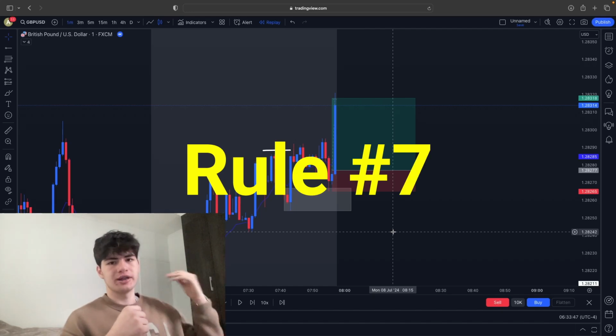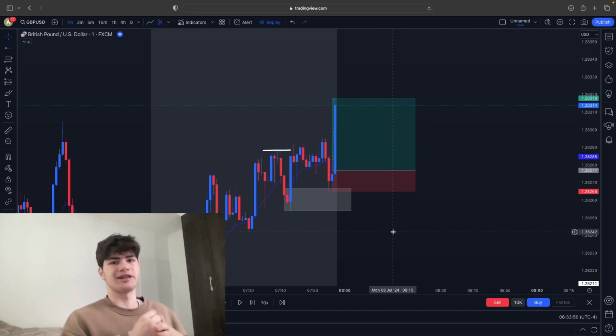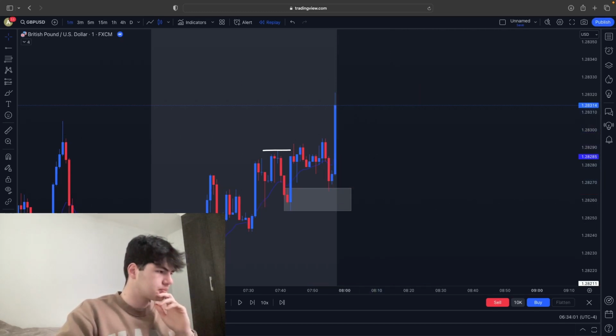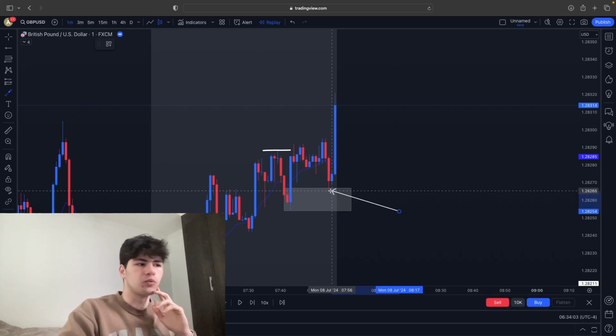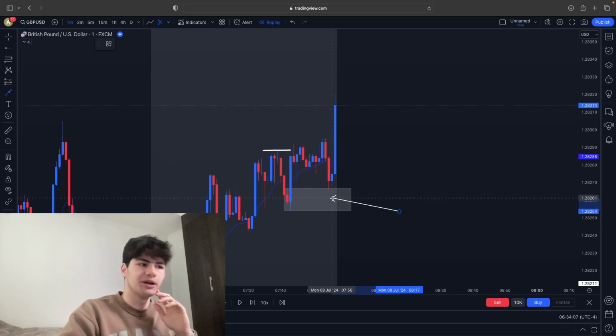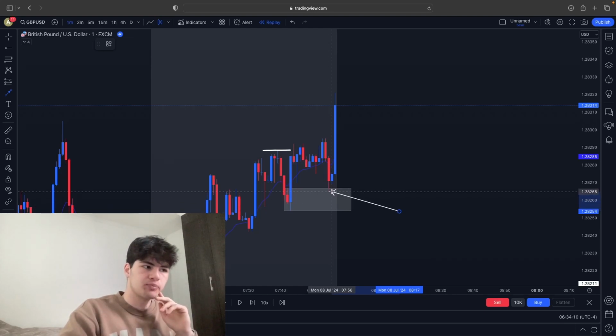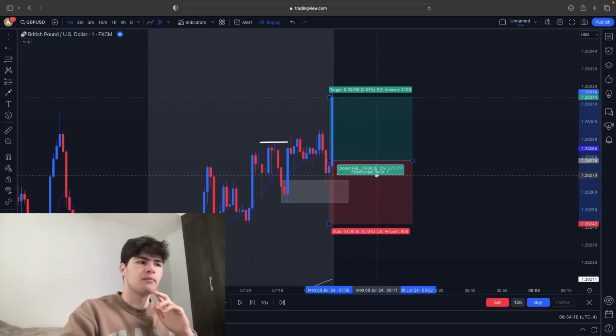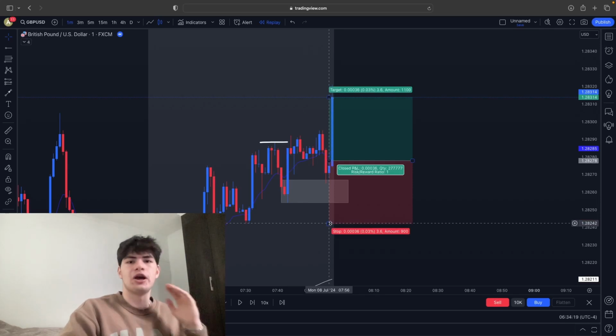But now moving on to the next rule, which is your stop loss placement. You want to have your stop loss 1 pip below, even 1.5 pips below the wick or the candle that taps into the zone. As you can see right here, this red wick was tapped into the zone, so we need our stop loss to be 1 pip below this bottom wick. Even 1.5 pips depending on how you feel, but I'm pretty comfortable, and from what I've tested, 1 pip does work pretty well.